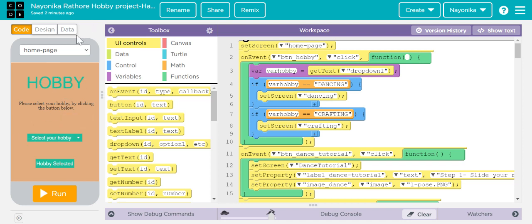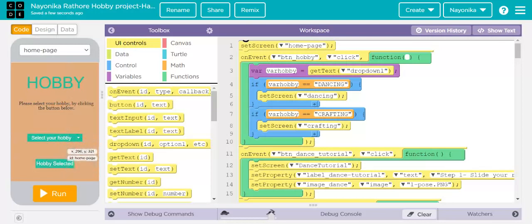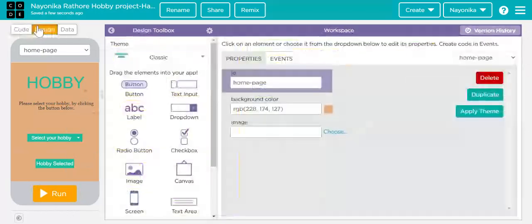Let's start. Today we're going to make a hobby project in which we add our hobbies. I have only two hobbies, and I've only added 5 to 7 steps in each one, because I created it for a competition and had a time limit, so I could not do more. But I'm sure you're going to do more, right? So let's get started.